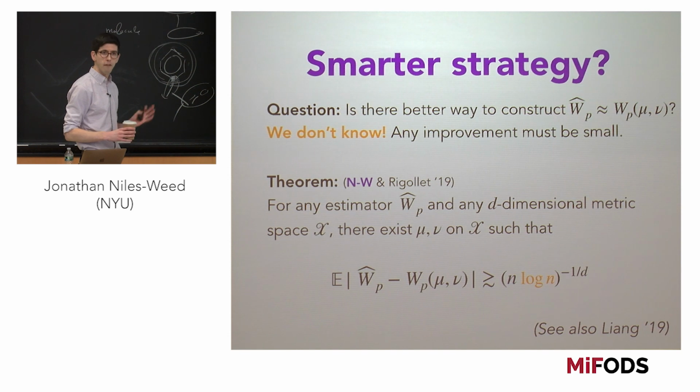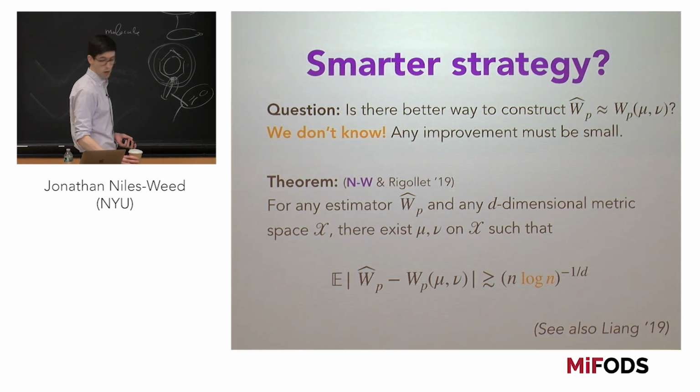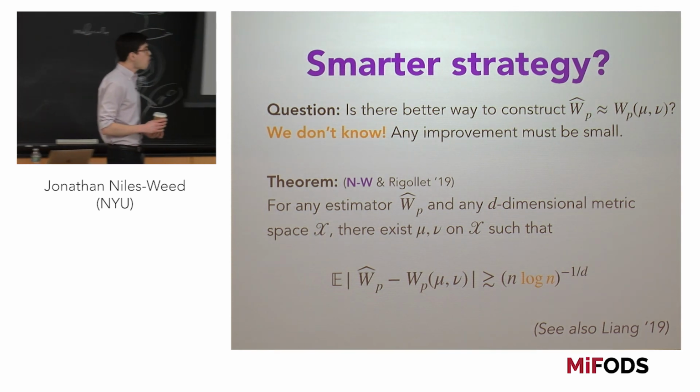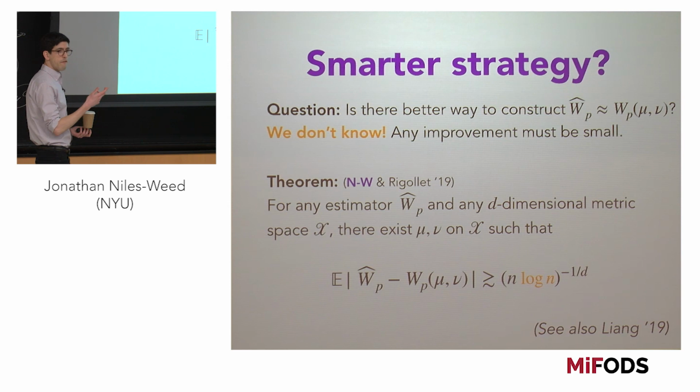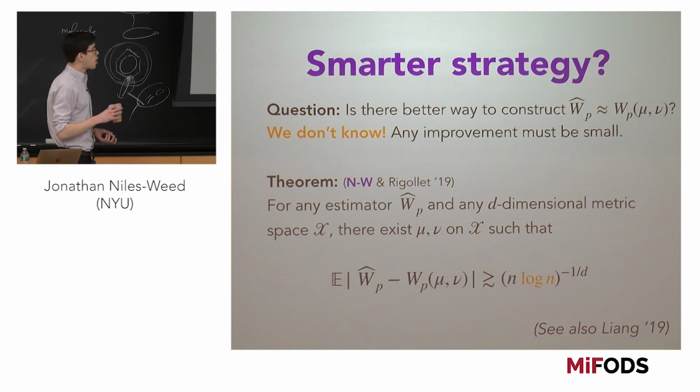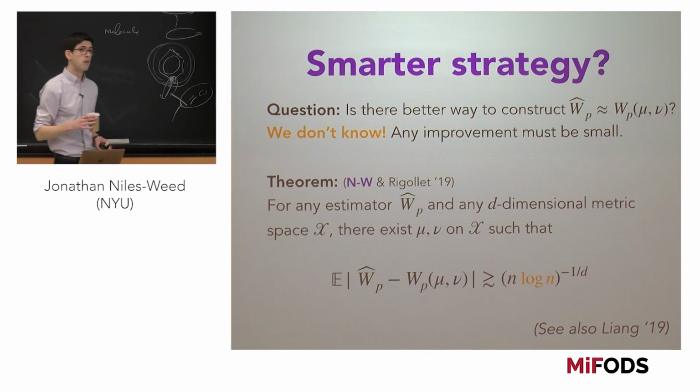Both of these bounds are off by some logarithmic factors, off the naive rate you would expect of n to the negative 1 over d. So what this lower bound is saying is that up to this log factor, estimating the distribution itself and estimating the distance are about as hard as each other. But whether this log factor is actually present is an interesting question. I'll say more about that in a second. But any questions about this claim?